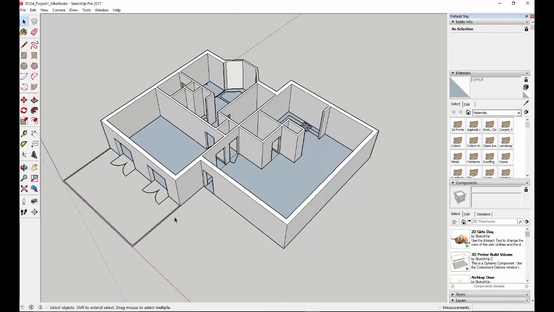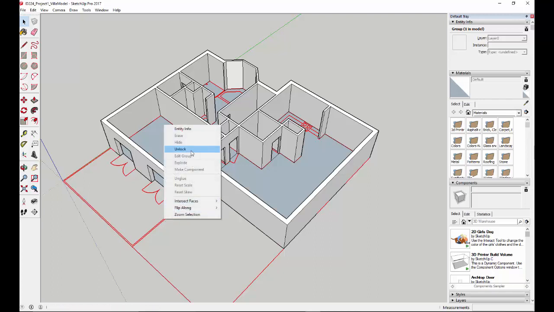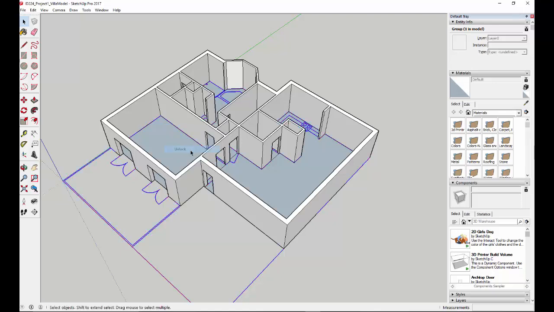And you'll notice that that might be a little tough because we modeled on top of our two-dimensional floor plan, so we can't see where the windows are anymore. Here's a little trick I have that will help us bring the line work up to the top so that we can still see where the windows should be going. So I'm going to click on the two-dimensional AutoCAD floor plan, and currently it's locked, and I can tell because it's the color red. So I'm going to right click, make sure your cursor is on line work, and I'm going to unlock that group.